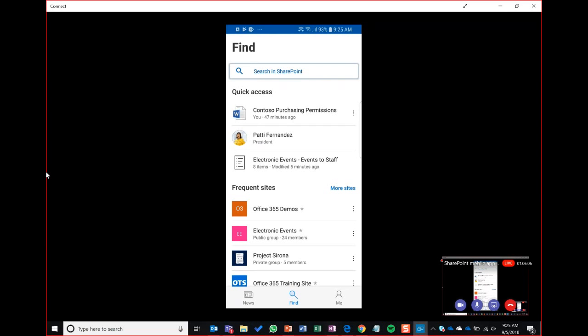Yep. The first one that I noticed was when using the Yammer web part, it doesn't look like it's mobile or can't access it through the mobile. And that's true. If you use the classic version of the Yammer web part, either the actual classic web part, or if you explicitly in your web, when you're designing the page, use the classic form of the Yammer web part, that one will not render in mobile.